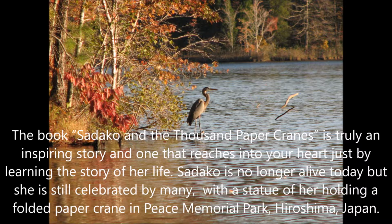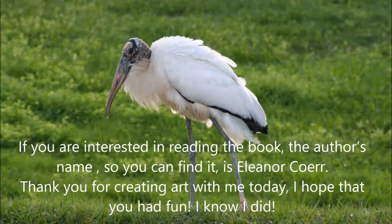Sadako is no longer alive today, but she is still celebrated by many with a statue of her holding a folded paper crane in Peace Memorial Park, Hiroshima, Japan. If you are interested in reading the book, the author's name, so you can find it, is Eleanor Coerr.